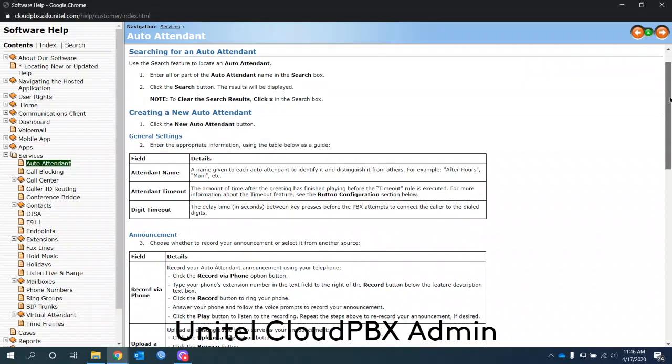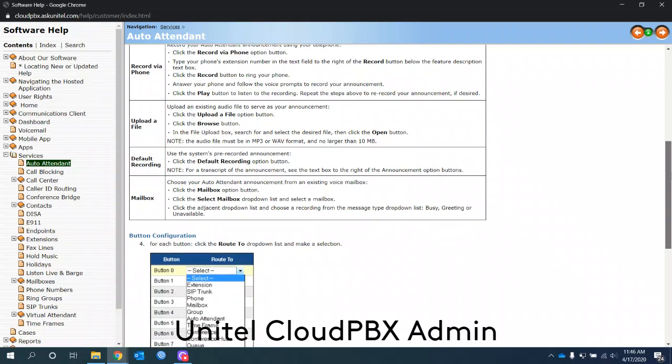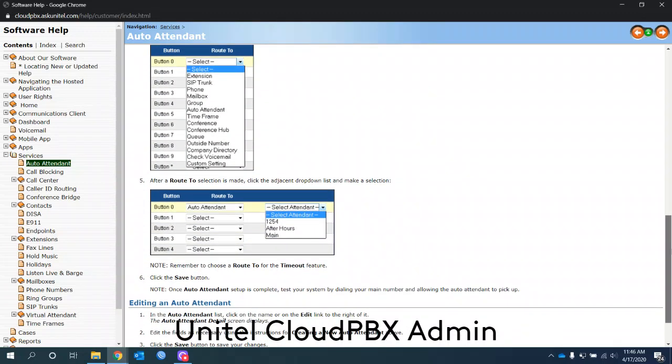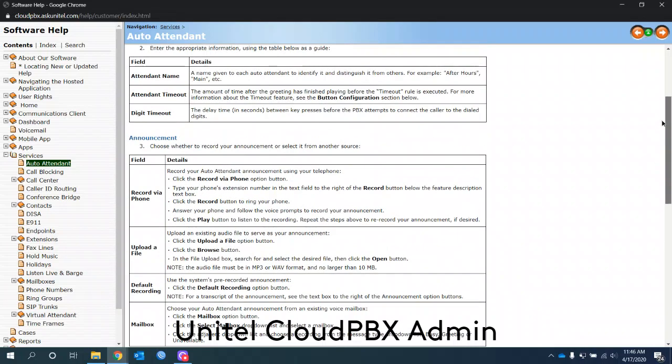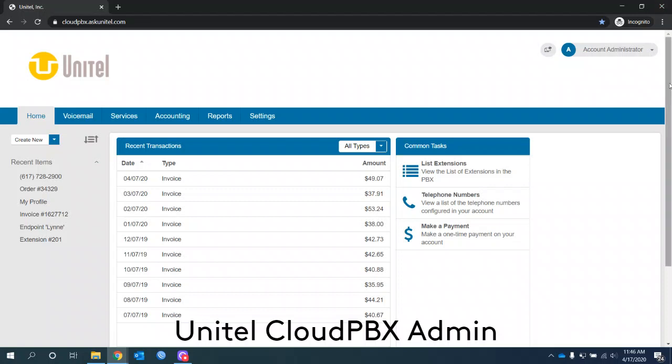If you're in the auto attendant screen and you're programming an auto attendant, it will tell you how to create one, how to upload files, how to make changes to it, and the different buttons if the user presses 0, 1, 2, or 3, things like that. So there's lots of great information here that after you go through this training, you can go back and revert to if you have questions about any specific features.